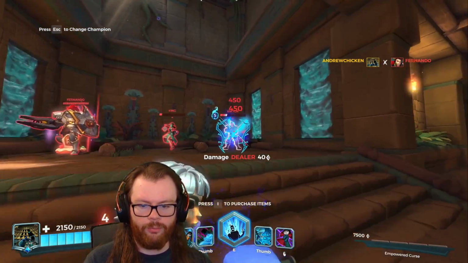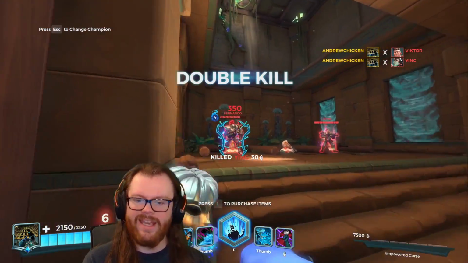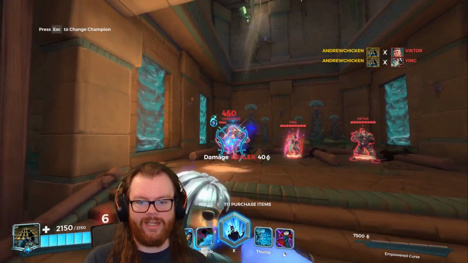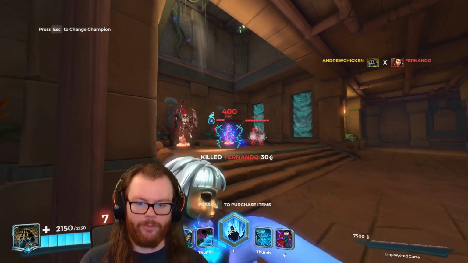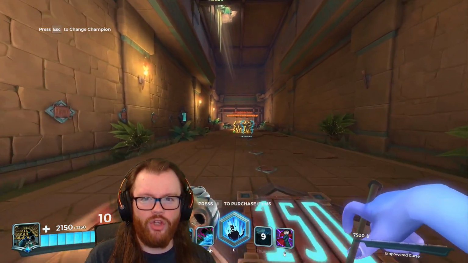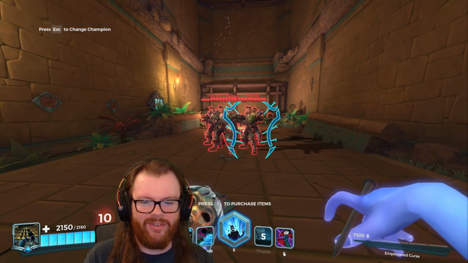Boof, boof, boof, boof. Double kill. Yeah. But of course, once the stacks expire, you're back down to attacking slower and moving slower, so you're going to have constantly fluctuating attack and movement speed. But yeah, when I said there's no cap, I mean there's no cap. Check this out.